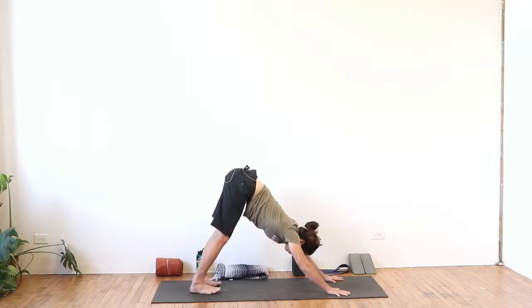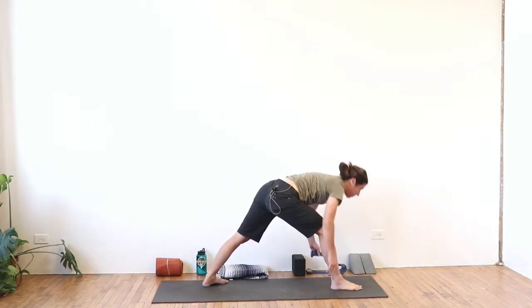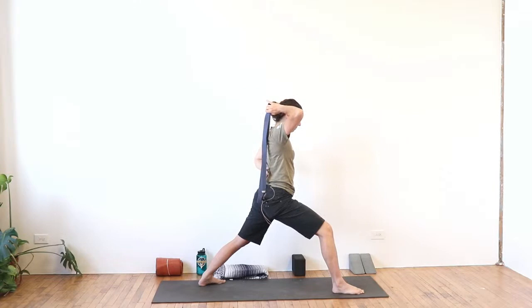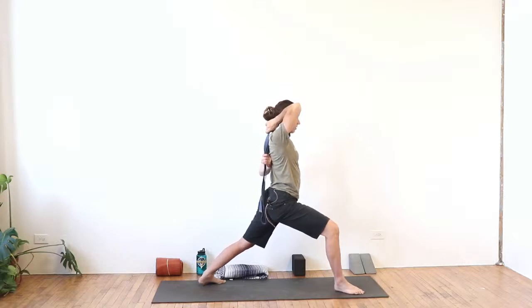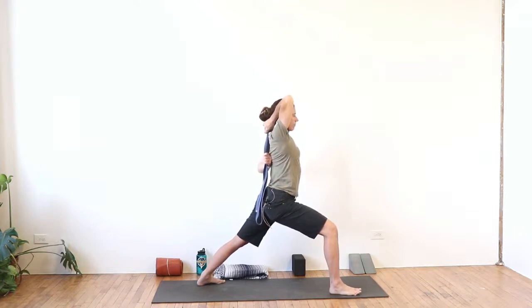And so we can take Archer and Warrior One. Inhale, right foot forward. So now with these two arms involved in Archer, if you like a strap, the right hand can lower it to the left. Or right elbow up, left elbow down. Press outward through the legs and the feet. Inhaling, expanding through the back of the heart.